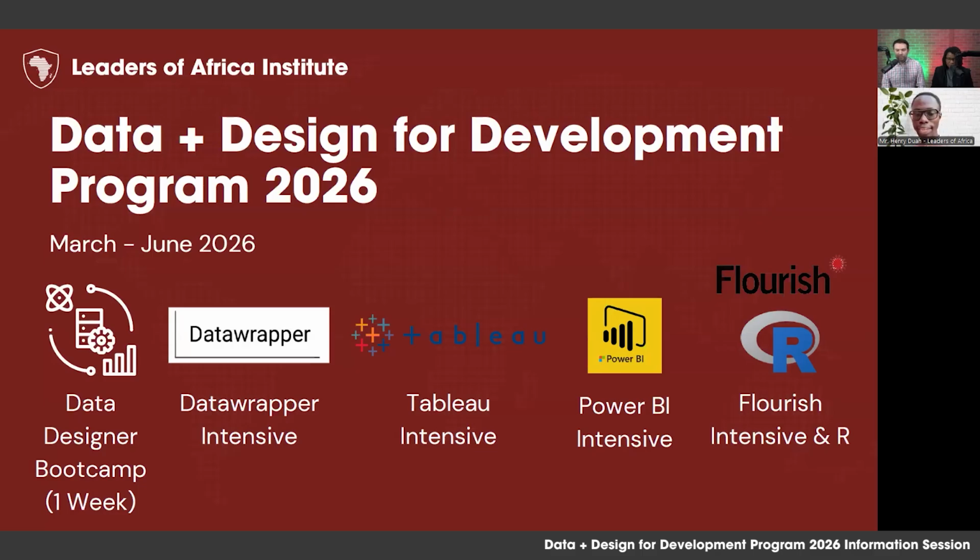We are going to have a 1-week data design bootcamp as part of this year's program, and we are going intensively into Datawrapper, which Miss Eva later will take us through a bit of a tutorial for today. We're also going to look into Power BI and Tableau, which are all business intelligence tools. And in your capstone, you can choose any of these applications that suit your story or the aim for your capstone best. We're also going to look into Flourish. Flourish and Datawrapper are quite easy to use, more like clicking and adding stuff, and everything is really inbuilt as compared to Tableau and Power BI. But we take you through all this, and you get a chance to make the choice of what you want to use for your final capstone. And as Peter also mentioned earlier, you'll also be delving into R, which is a good tool for data wrangling and other in-depth analysis when it comes to handling data or large quantities of data.